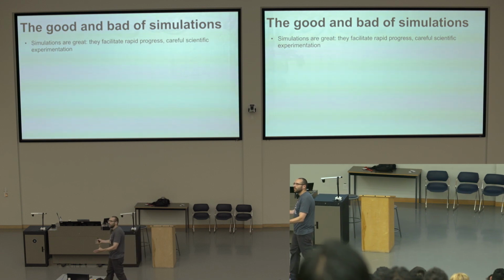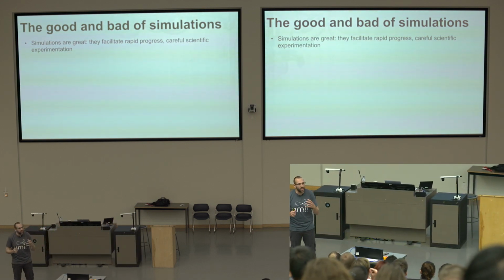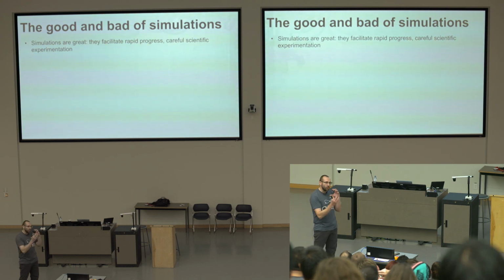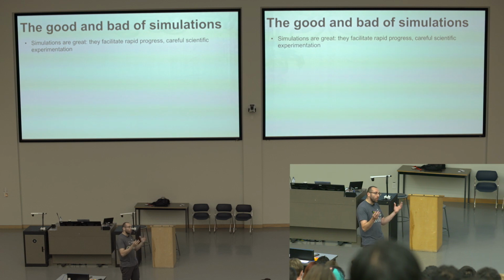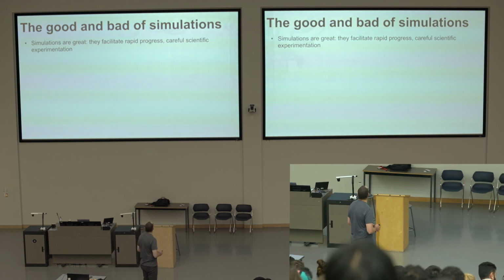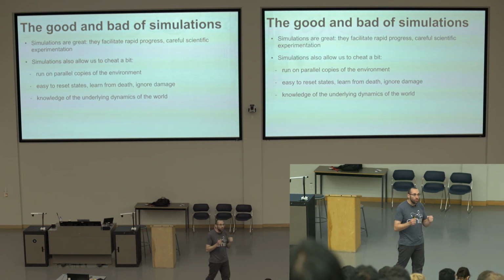Simulations are great because they facilitate amazing empirical research. You can really test an idea very carefully. You can control things in just the right way and make beautiful scientific conclusions. We don't always do that, but that's the thing we want, right? But they're also bad because they allow us to cheat just a little bit, and we do cheat.